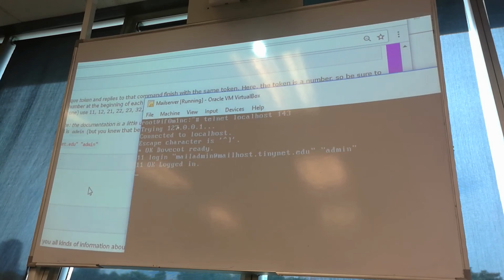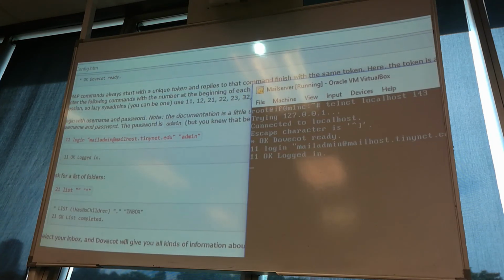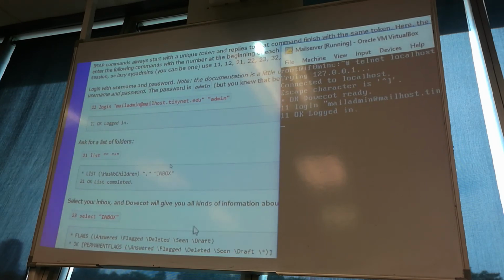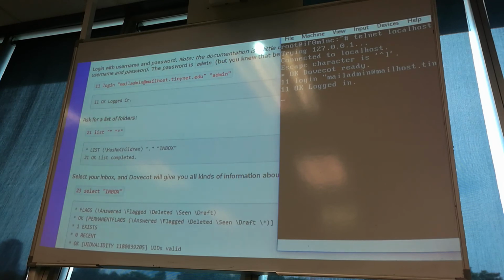The next one, if I put in 12 or 21, it's going to put that same number in the reply. It's just the way the IMAP protocol works. So I list my folders.